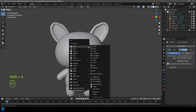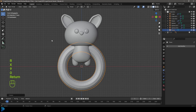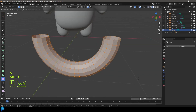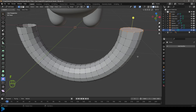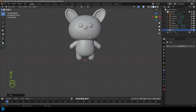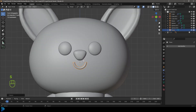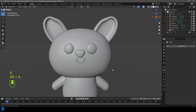The mouth is simple. Go to Shift A, mesh, and get a Torus. Go R, X, 90 and hit Enter. In edit mode, select half of it and go X to delete those faces. Press A to select everything, go Alt S to scale in along the normal to make it a bit skinnier. Shift-Alt left-click on this edge and go F to fill it, then Control B to create a bevel. Do the same on the other side — F to fill, Control B, create a bevel. Tab back out, S to scale it down, go G, Z to move it up. In your right view, go G, Y and move it forward. Right-click and go Shade Smooth. Rotate it a little bit and there we have our stylized little face.